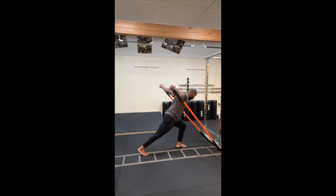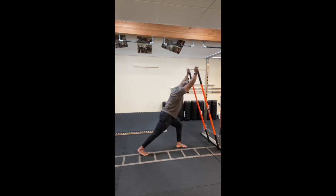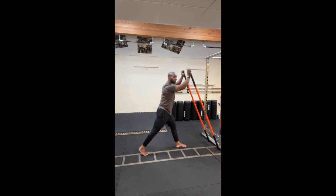Now from here, I'm going to try to pull my shoulder blades together. So now I'm getting an active stretch here. Now I'm going to bring my hands down towards my hips. Make sure you breathe. Bring the hands back up to shoulder height. Lean forward into it. Excellent. Bring the hands back up. Get that extension. And I'm going to slowly ease off and relax here.